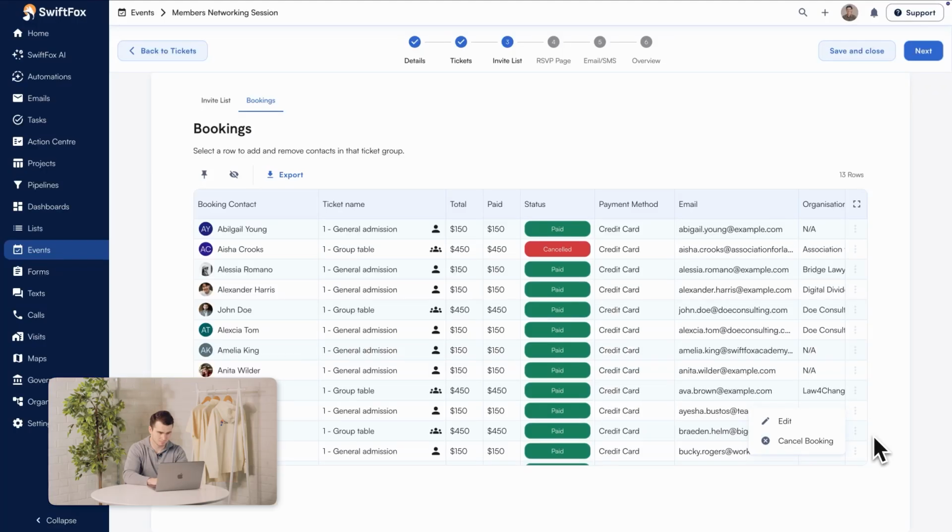Cancelling a ticket or a booking does exactly one thing automatically. It frees up the capacity, the seat is released, and your event's numbers update so your remaining availability stays accurate. What it does not do is move any money. Cancelling never triggers an automatic refund or credit, and it doesn't alter the original receipt. SwiftFox will prompt you with a reminder that any refund needs to be handled manually.